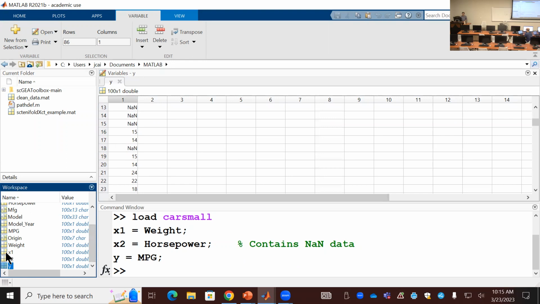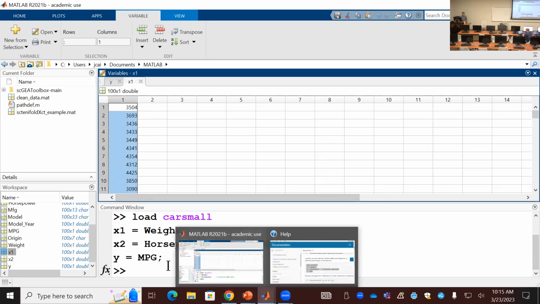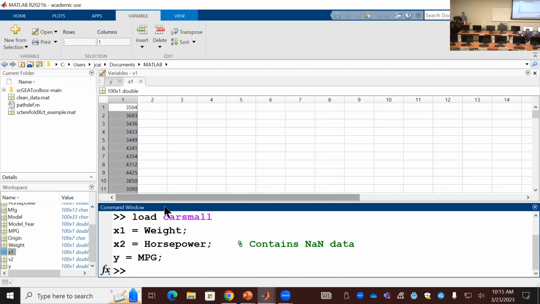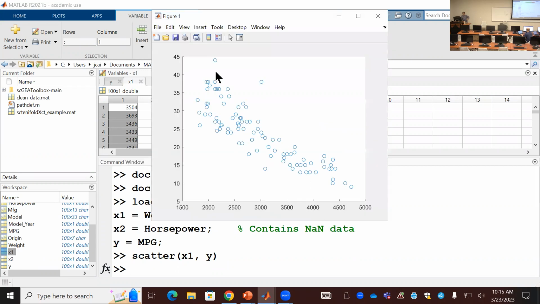Okay, so now let's look at x1. X1 is the weight. We can first do a scatter plot. Then we put x1 here on the x-axis, just to have a quick impression of their relationship.